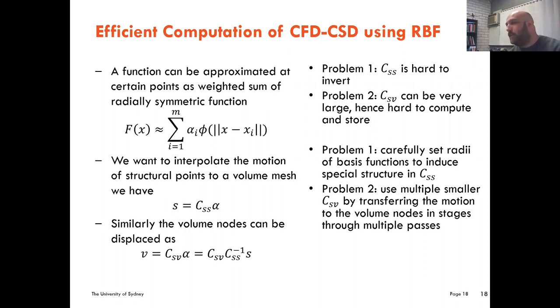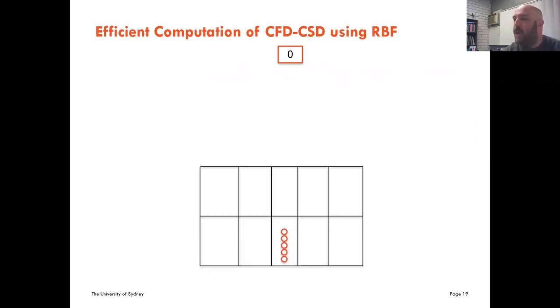So you need to look carefully at setting the radius of the basis function. The other problem is that the coupled matrix between the solid and the fluids can be very large, because it is potentially as large as your fluid domain. So there are obviously storage and computational issues. But what we've done is think about how we can do this in parallel. If you look at your domain, the fluid domain is the square boxes, and we've got our structure with the dots in red.